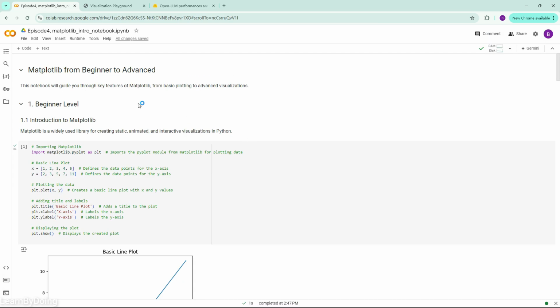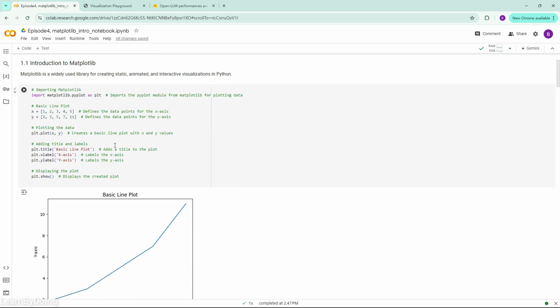So basically, just like the previous episodes, I try to condense the three levels of package utilization into one notebook. But please remember, this notebook can be expanded to a very long notebook because there are many use cases and many utilization methods that you can think of. So let's see how this package could work. Let's see the first one.